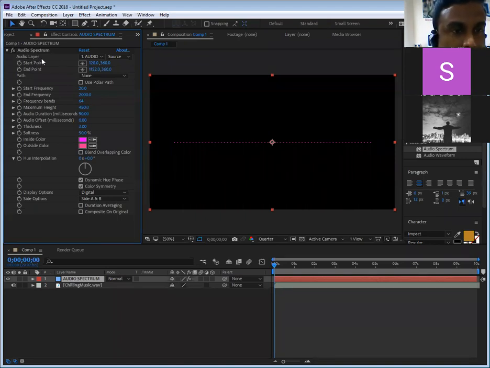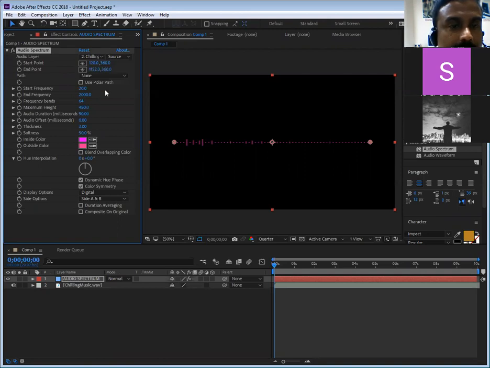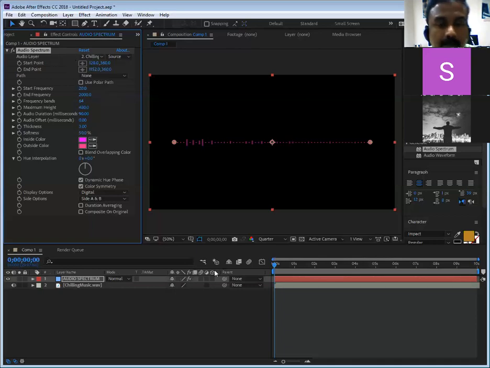Right now it is set to the audio spectrum layer, not that. We have the file name, that's the audio file. Click on that. The source is the same thing. I selected the audio layer here, chilling music.wav. Now let's play and check what happens.